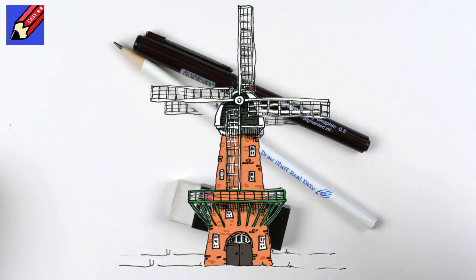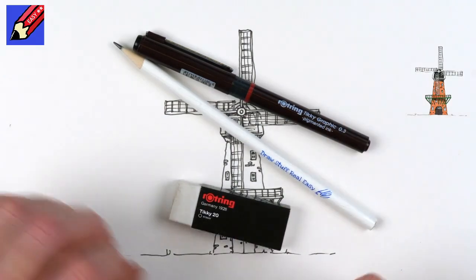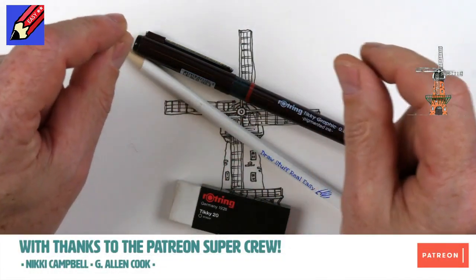To draw a Dutch windmill, you'll need a pencil, a pen and an eraser. But let's not talk about it. Let's do it.